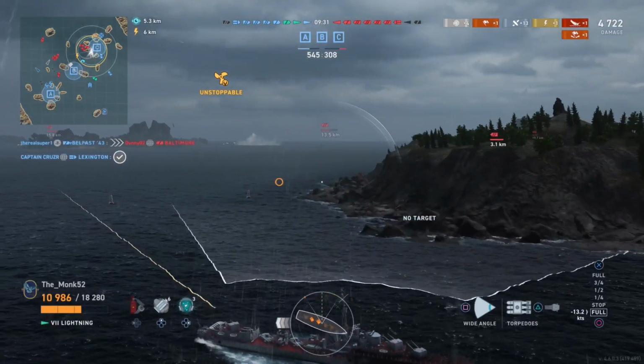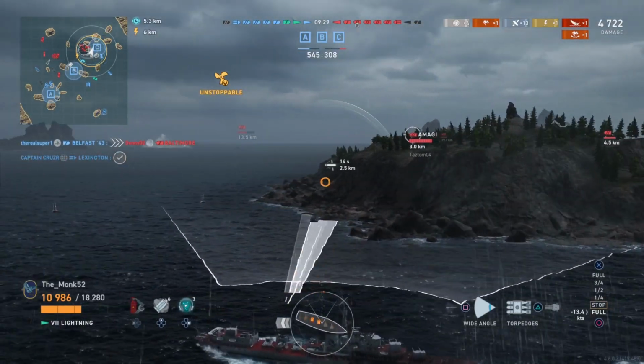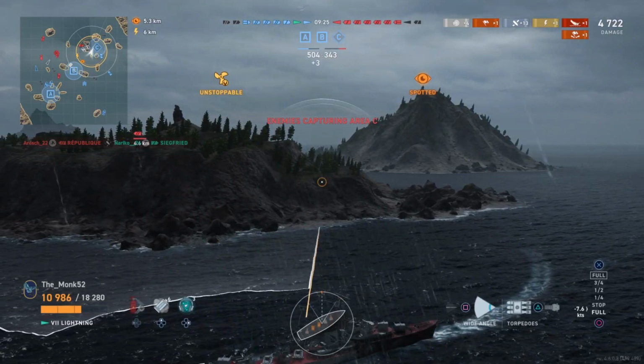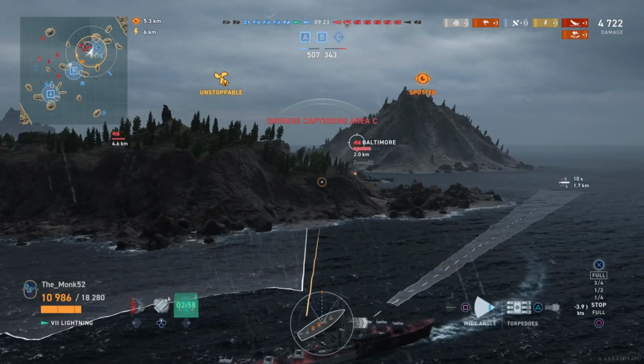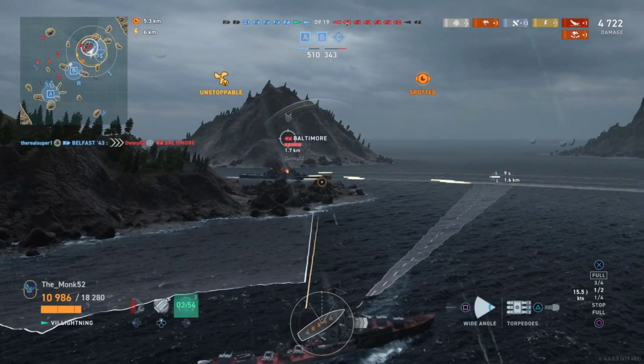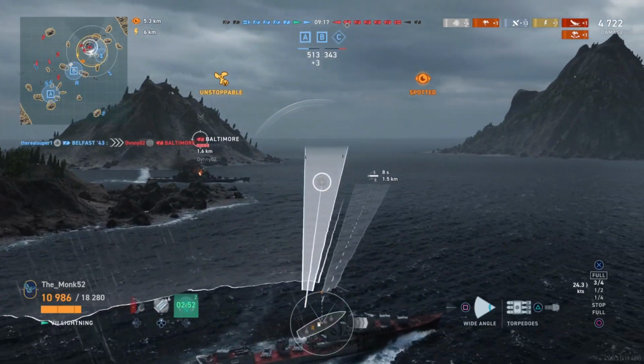And I think he's going to go down next probably. And Maggie is pushing us. Yeah, he does go down. He's getting farmed by Republic. Baltimore goes dark. He looks like he's going to rush. Pop our sonar to keep him permanently spotted for basically 3 minutes. He decides to go for this rush here, and I don't think it's a good idea.